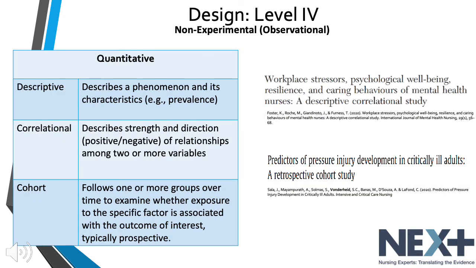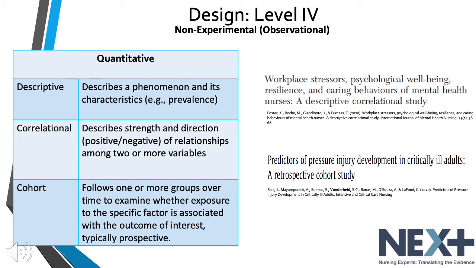Level 4 includes evidence from non-experimental studies. In contrast to experimental studies that use randomization and other methods to control bias, observational studies occur in the natural setting, having factors that bias results. Descriptive studies answer questions such as what is, how many, how often, to report the characteristics and the extent to which a phenomenon occurs. They may examine a phenomenon at one time or over time.